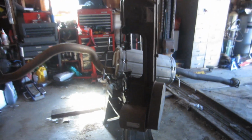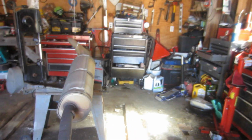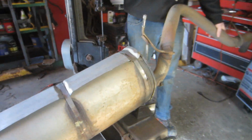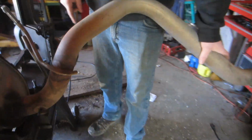Oh Lord, what do we got going on here? Well, it's gonna be real difficult. Yeah, I guess so. One of us is gonna have to balance this side while it cuts. All right, I'll balance this side that way I can get the angle.